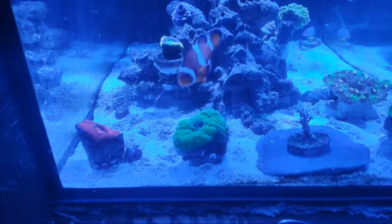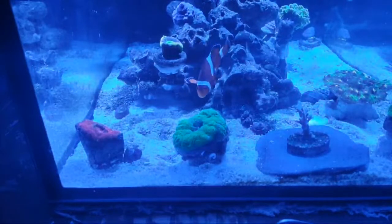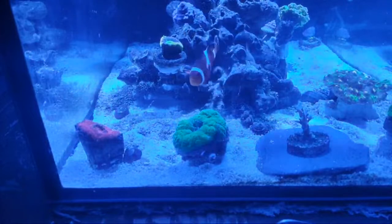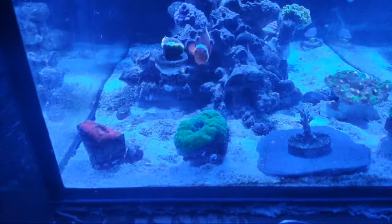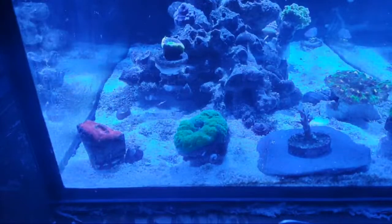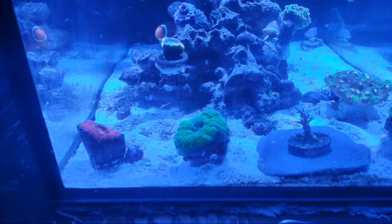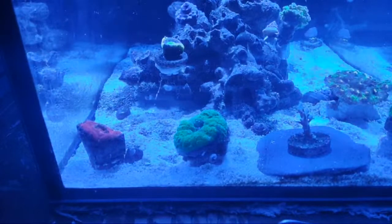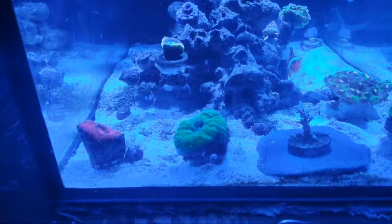But you see all the mucus they're producing? Yeah. But these corals are, like I said, you don't really see them in the hobby. Or people on YouTube, they don't really talk about them, or there's not that many of them. I have no clue, but this red and the green ones are pretty solid.